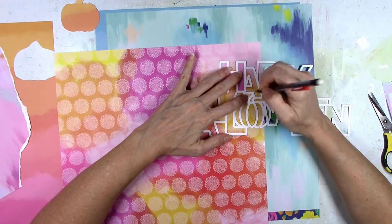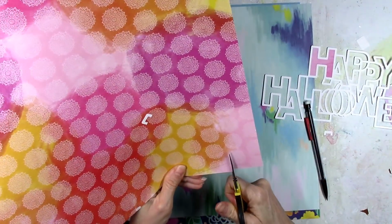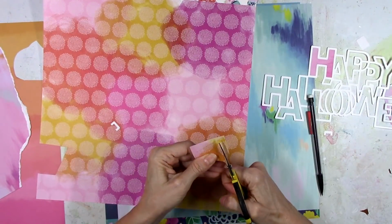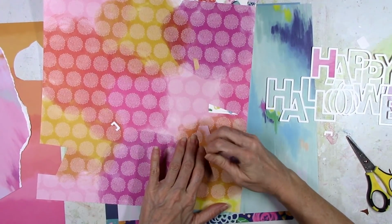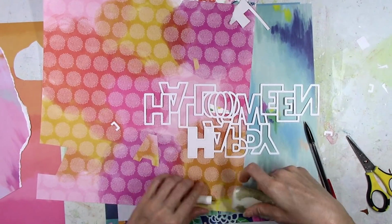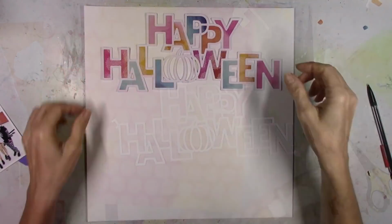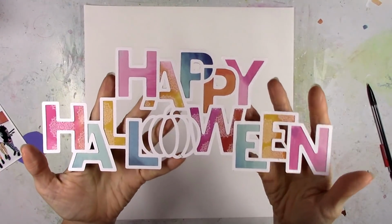So I'm going to go with a couple of varieties of pinks. I'm going to add in some oranges, some yellows, and some blues. And this is going to be a non-traditional color scheme for a Halloween layout, but it goes with my photos. I wasn't really feeling a spooky just black and orange vibe, so I wanted to go bright and colorful, and I feel like it matches pretty well. So I love how that turned out. I've got all the letters done.